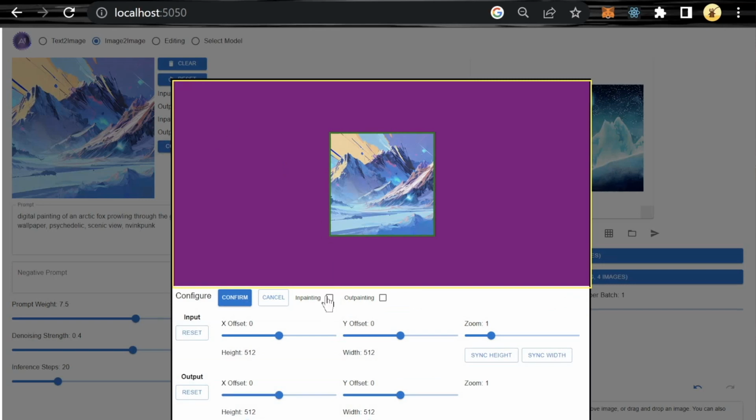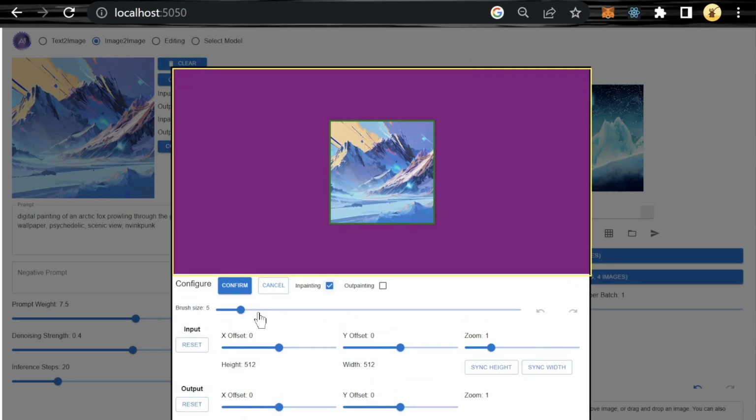So inpainting is one of those things that is a little bit more complicated, because even though all you do is brush in what you want, the knowledge of the correct settings to use and what sorts of images are good for inpainting can take a little bit of getting used to. So if it doesn't work on your first try, don't be too discouraged.